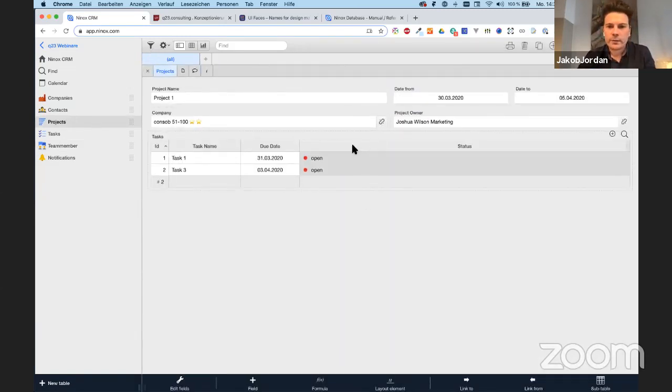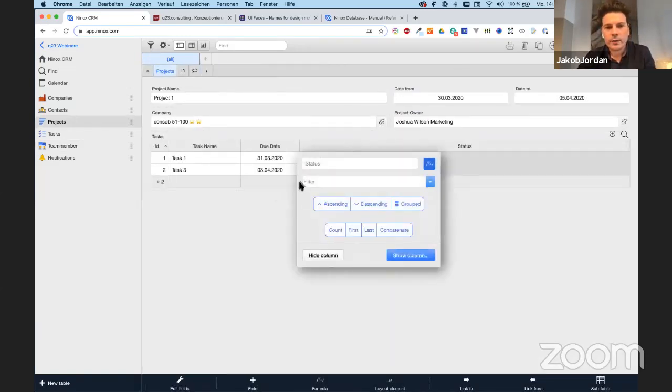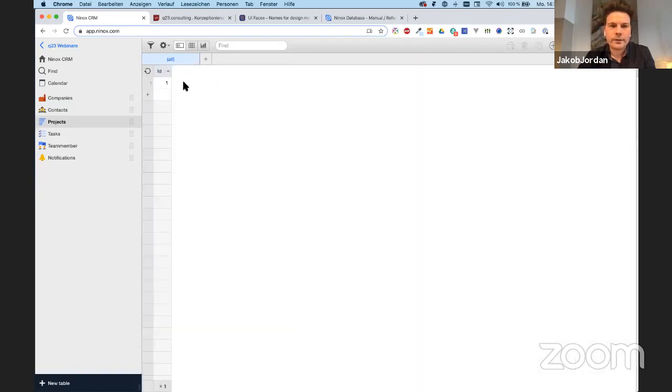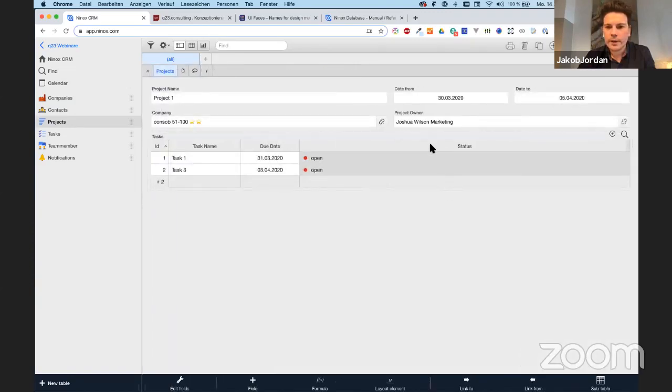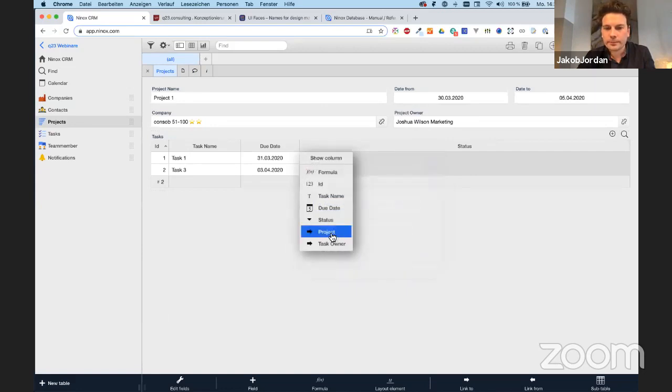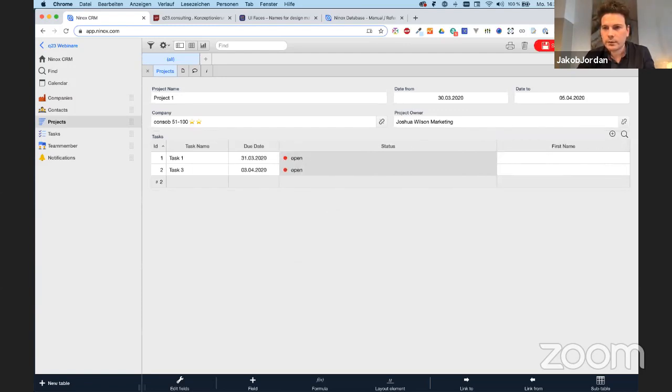We want to see in our project view all the tasks and also who's responsible for each task. Like in the list view here, you can tap on the column header, add show column, and then dive through the links into the first name, for example.